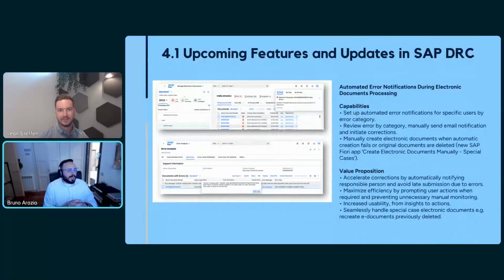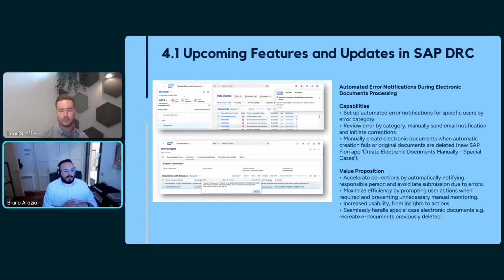Okay, and then also, once they have identified the issue, right, you have the option here to trigger notifications. So you can set up automatic notifications. You can specify specific owners for the issue resolution by category, by company code, by sales organization, or by the specific organizational structure. You also have the functionality to create documents manually to fix that. Or let's say that you cannot change the document, but you can create a document or a memo to fix that. You can specify which documents will be used for those special cases to solve the issue, right? So as you already have everything predefined, this will accelerate the corrections, right?